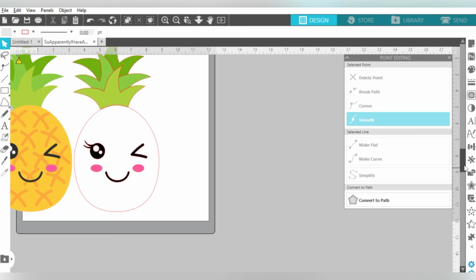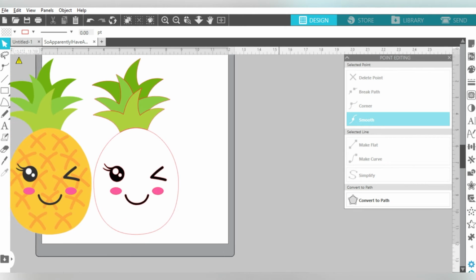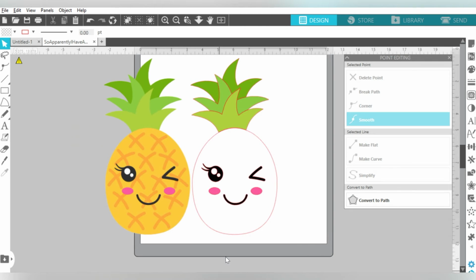So let's talk about that for just a moment, because in this situation that probably doesn't seem like it's a really big deal. But when you're designing, and especially you're tracing, and you need these pieces to line back up, it can kind of be a big deal to get that alignment just right. So if you always get in the habit of using that duplicate, where you duplicate one to the right or one to the left, then it makes it easy to also use the duplicate to move back in the original position. So just something to keep in mind. Not everybody is a real big fan of doing that. I am though, so I just kind of go with the flow.